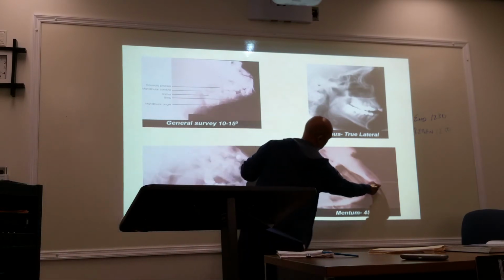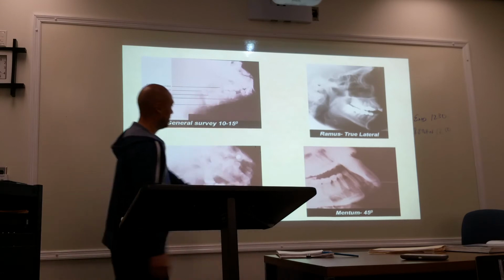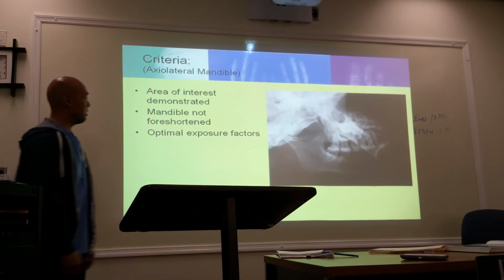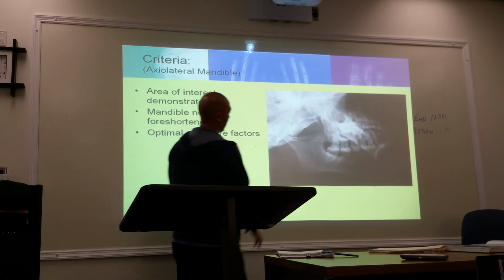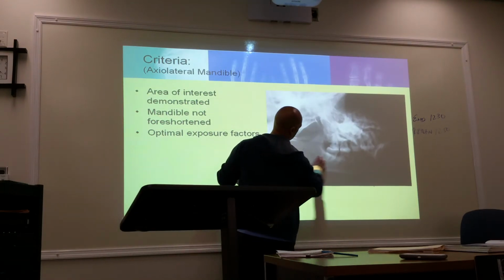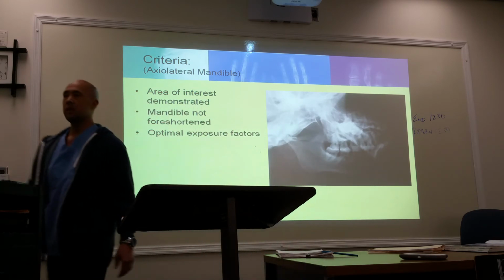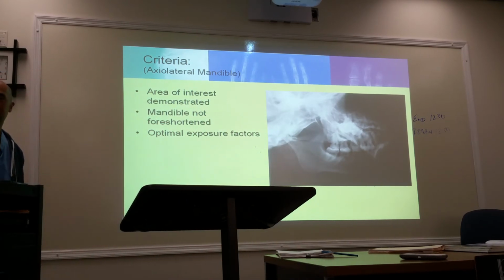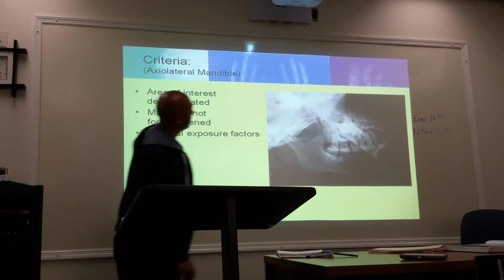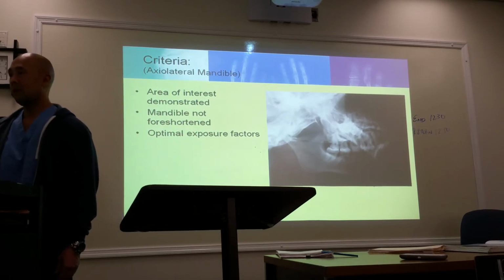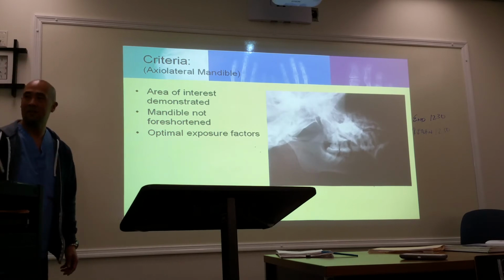So you can actually see the mandible right here. You can't see it here. There's still some superimposition. So that's probably about a 30-degree rotation. You can see, again, you can see the body and the rings very, very well. Okay, any questions, guys? But it does look like it's double exposed, right?